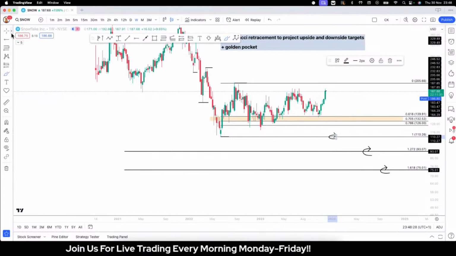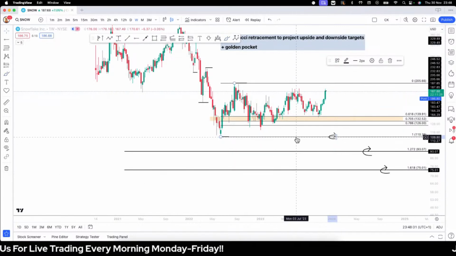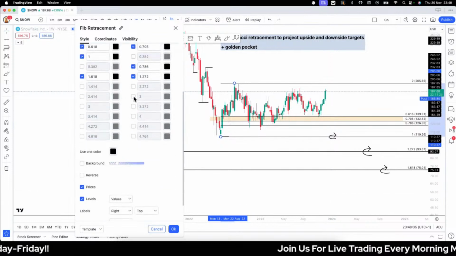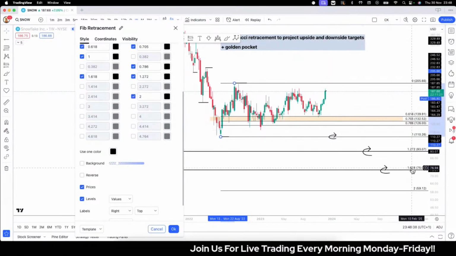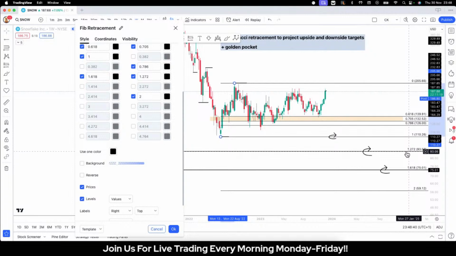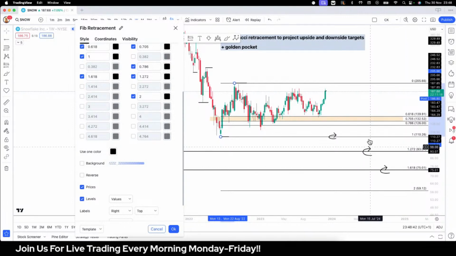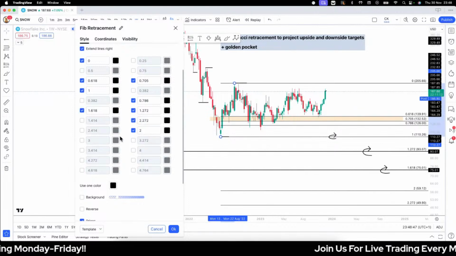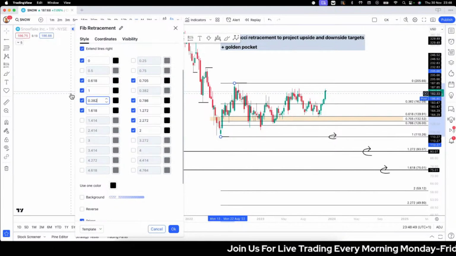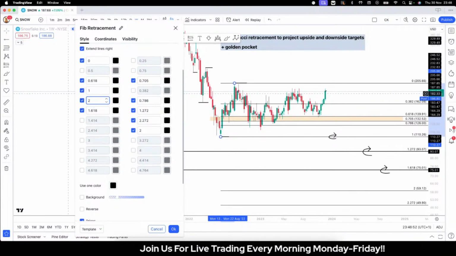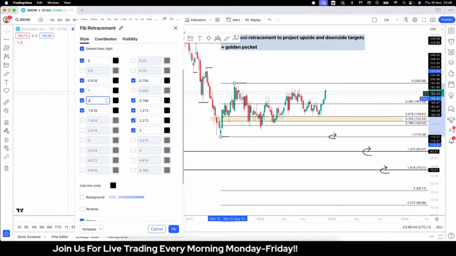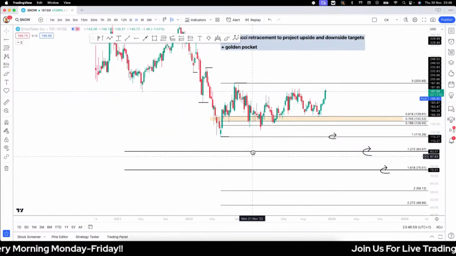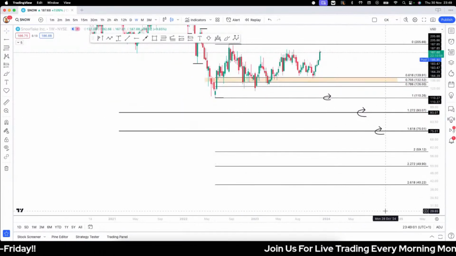1.272, 1.618. Now, if all of those levels break, the levels that you can add in then as price moves lower and lower would be the 2 fib. So you have 1.272, 1.618. That is good to start with, and usually you will see already a reaction here or here. But if it goes lower, then you use the 2 fib, the 2.272, and the 2.618. And so you have 1.272, 1.618, 2, 2.272, and 2.618. And then you would have 3.272 and 3 and so on and so forth.